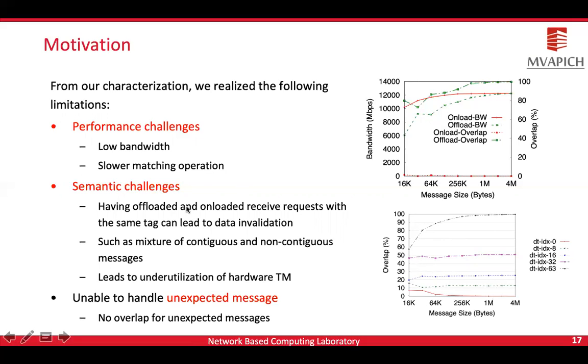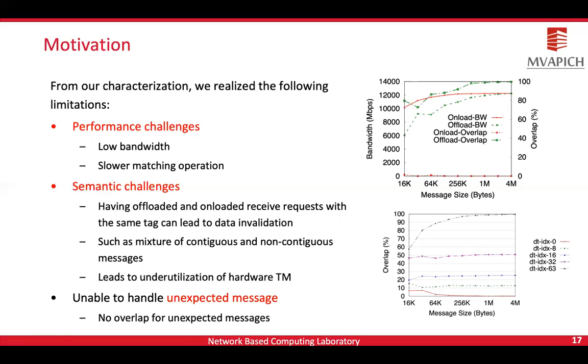In order to measure this behavior, we have made a synthetic benchmark, as we can see in the figure on the bottom. This benchmark is based on the OSU bandwidth test, where we measure the overlap instead of bandwidth. Also, another difference is that we are inserting one non-contiguous data type inside the window. Window means that, for instance, when we say the window size is 64, it means that we have 64 concurrent MPI receives.